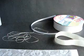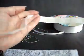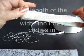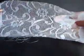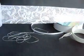Garters. So here's what you're going to need. A length of elastic about 3/4 of an inch wide and long enough to go around your leg. You're going to need about a 4-inch wide strip of any type of lacy fabric. This is just curtain material.